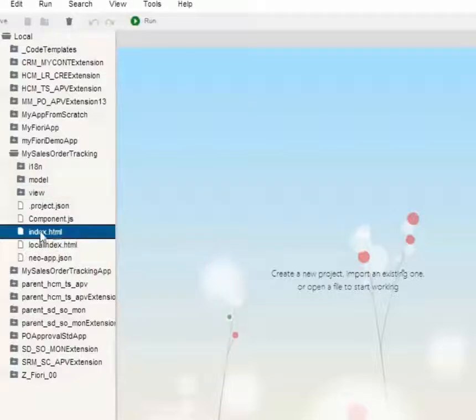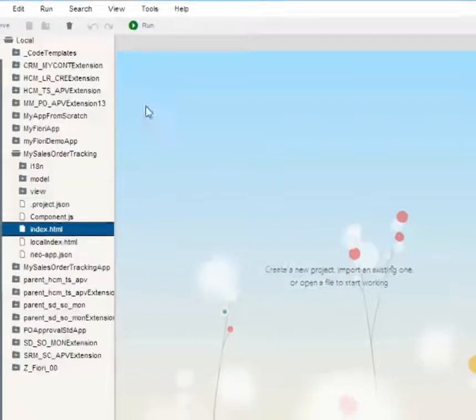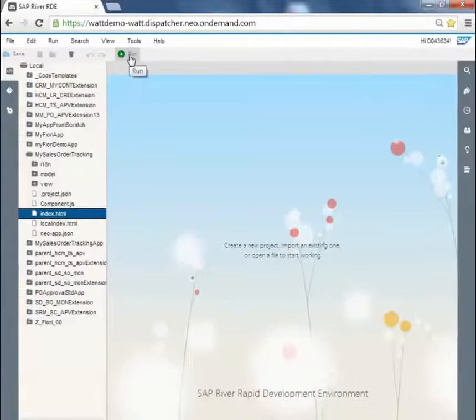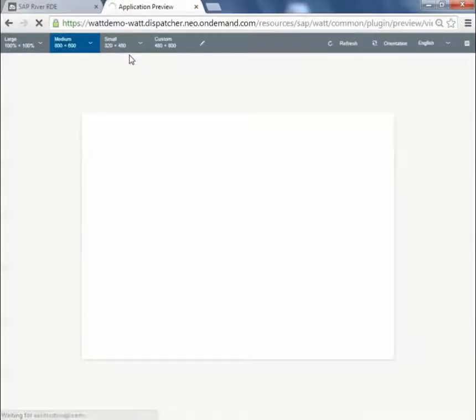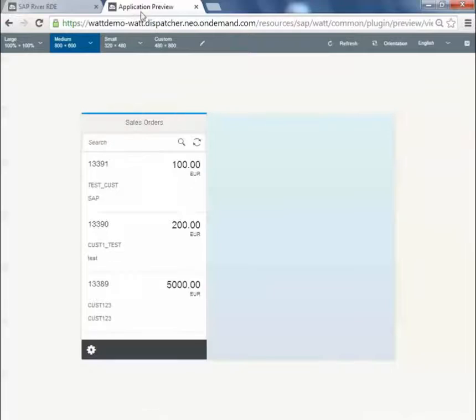So I'm going to select the index.html file, and up here you can see this icon run. So I'm going to press this, and now SAP Web IDE is opening a new tab called Application Preview. So this means that we can run and test our application within SAP Web IDE.